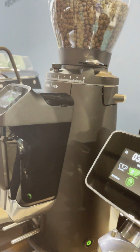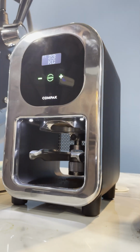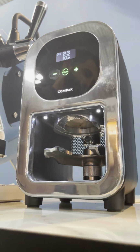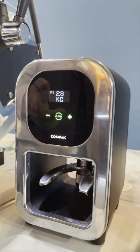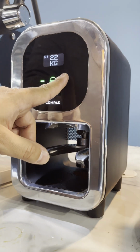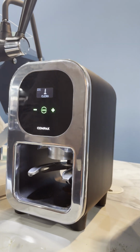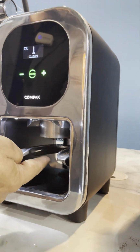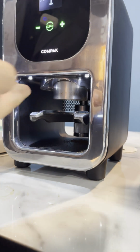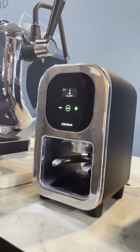And here with the tamper, you can choose the downforce. It's very easy to use. Less downforce, more downforce. That's it. And for cleaning, you have 10 seconds to clean the tamper here, with a brush or whatever. And in 10 seconds, it goes up again.